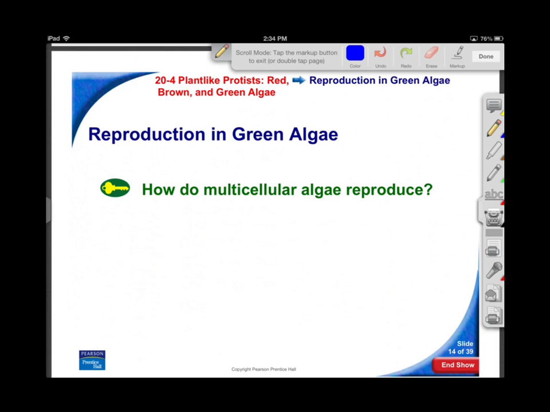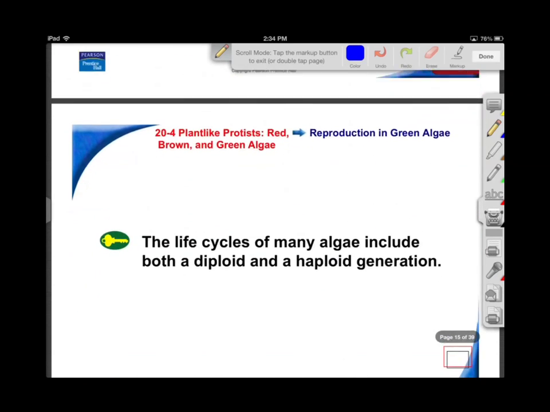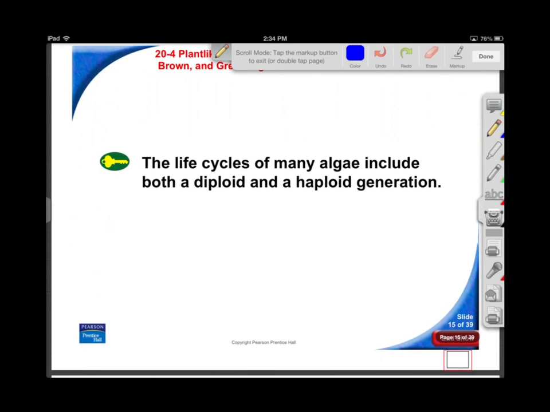So how do these multicellular algal protists reproduce? Well, they have a life cycle where they'll be diploid, and diploid is sort of like you and I. Diploid means that you are 2N. Means that you've got a set of chromosomes from dad and a set of chromosomes from mom.